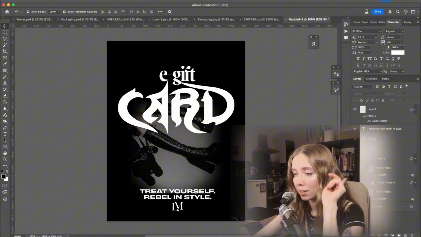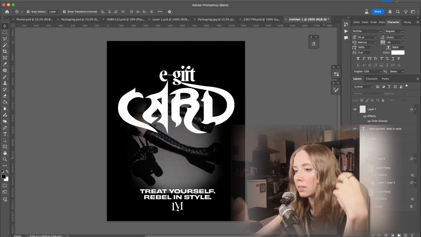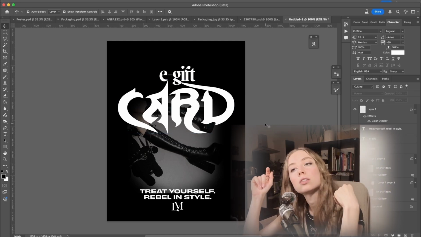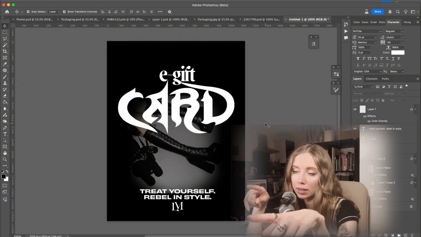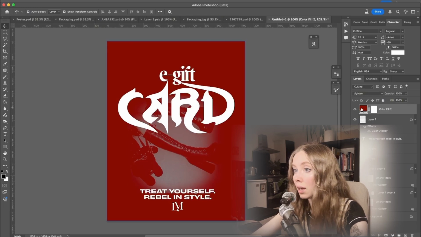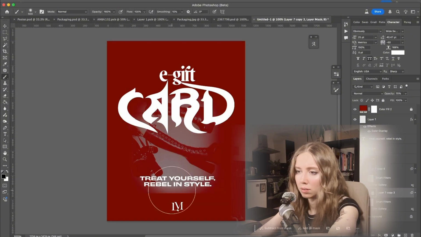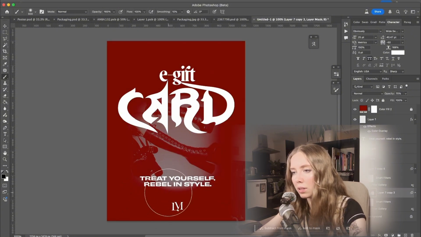And another thing that came to my mind that I totally forgot I was about to mention is why not change the black color to the red, which is one of their brand colors, like this burgundy red. So I just created a new adjustment layer with this color, maybe a bit too overpowering, I don't know, because it's just a gift card, it's not like a full-scale poster.